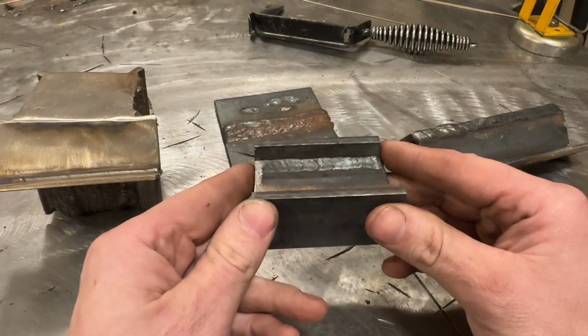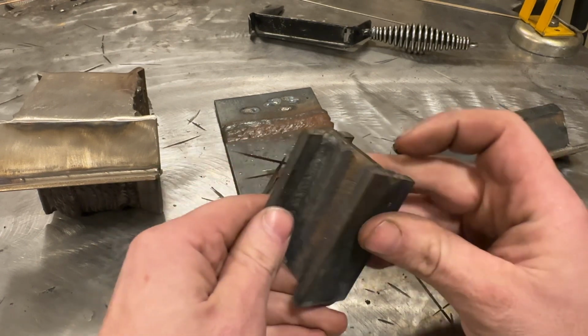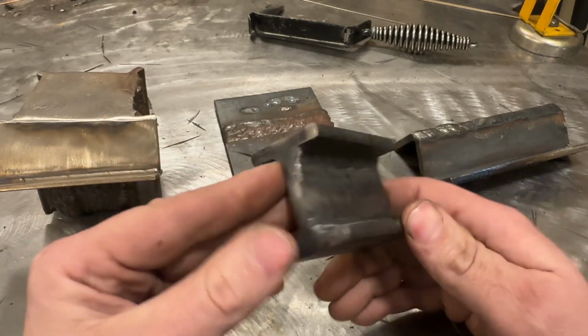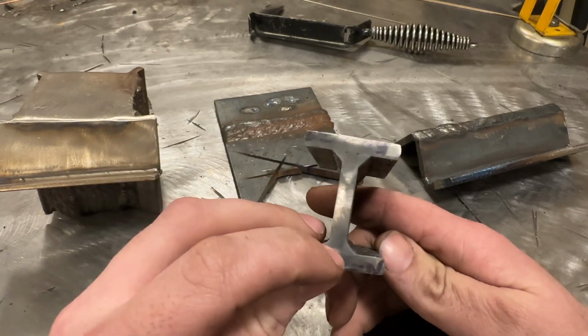Now, you've seen me on the channel do single pass fillet welds like this. I can't remember what this was from. I'm sure one of you will remember what video and what purpose this guy served, but clearly I cut it, and I probably did a cut and etch, which you can kind of see there.